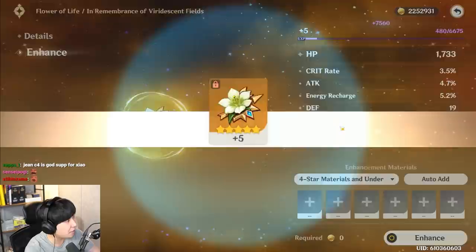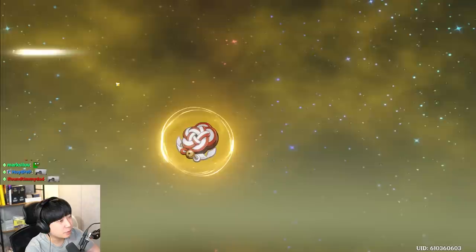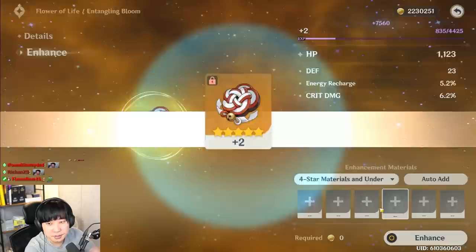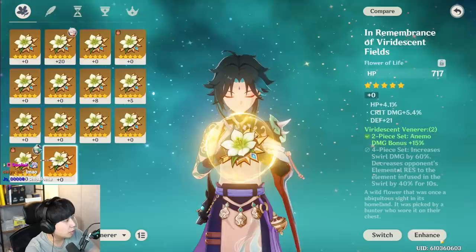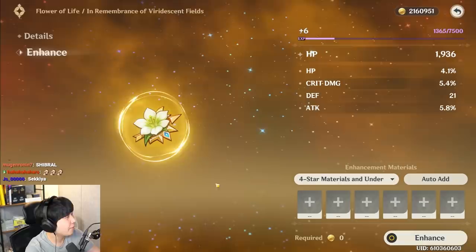Wait, how about we go for a Shimei set? What the f***? You know, we can just ditch the Gladiator set. Like, Gladiator set. Crit rate! Nope. Another flat. I see. Okay. Rate. Nope. No, no, no, no, no.